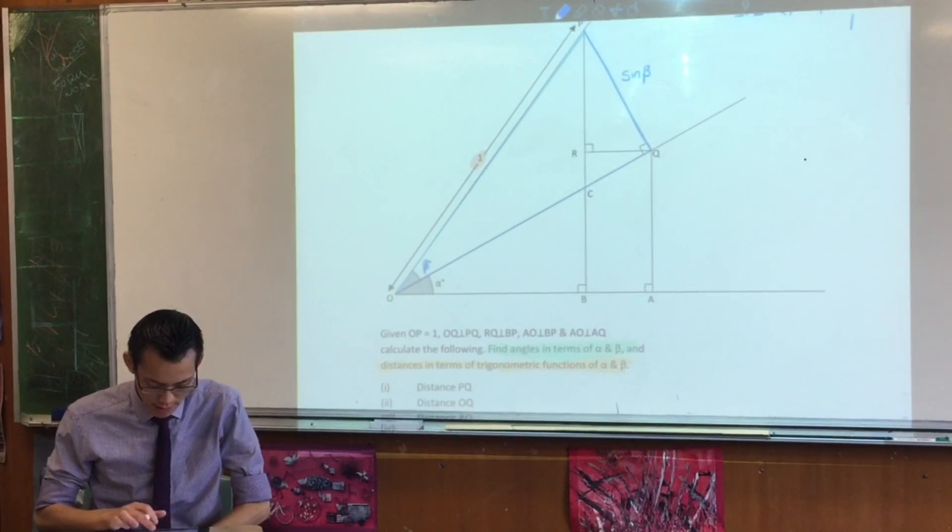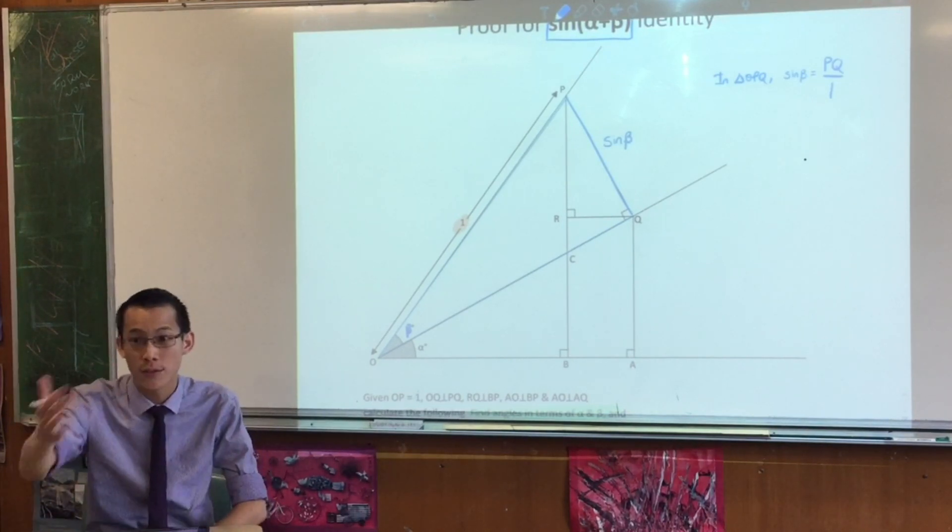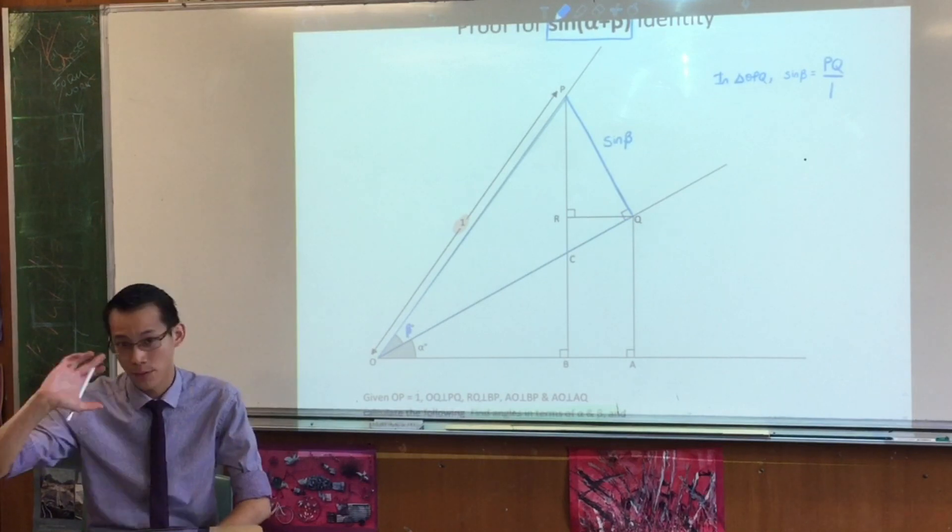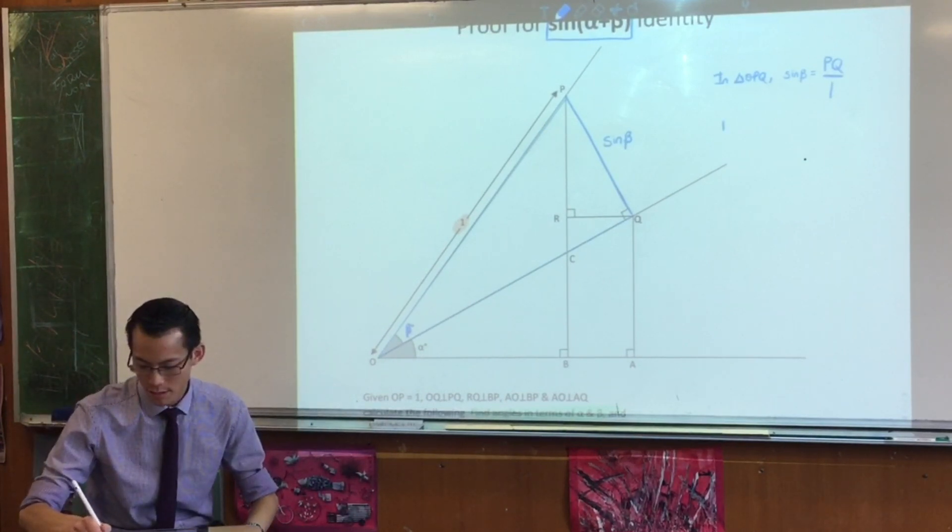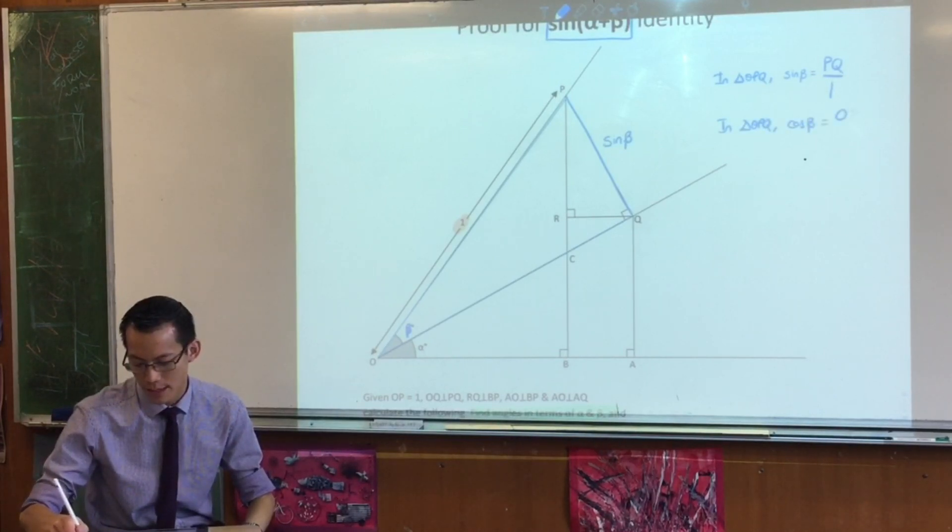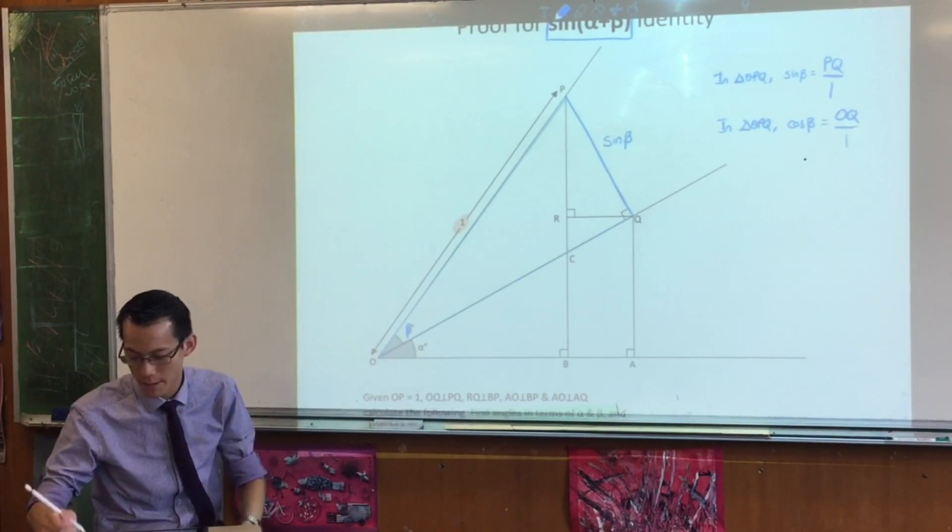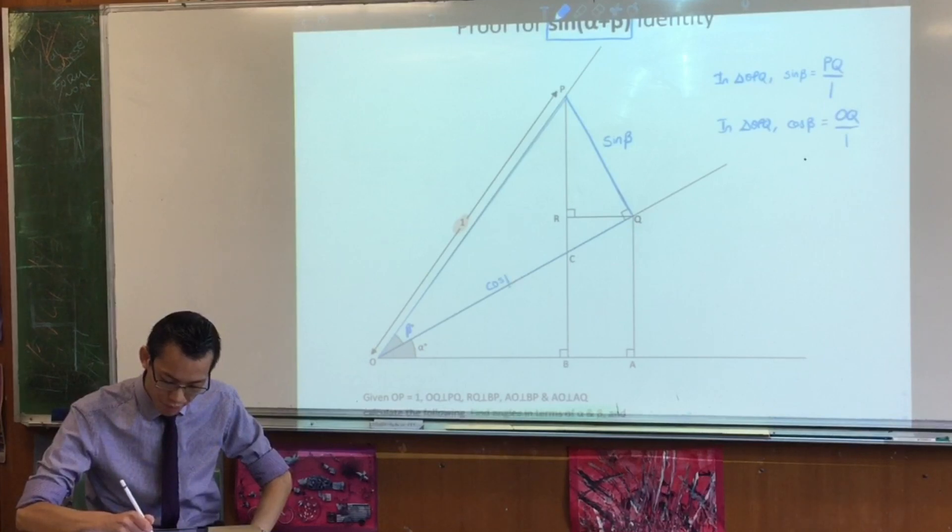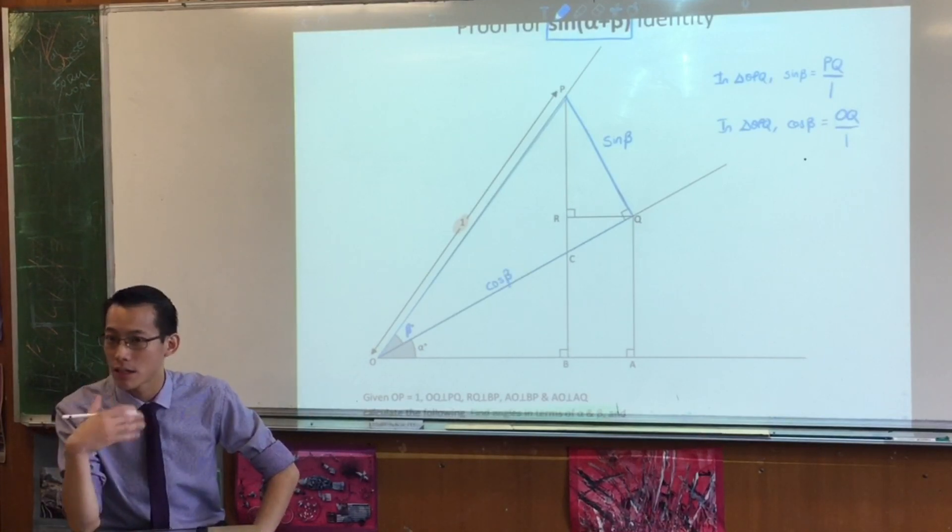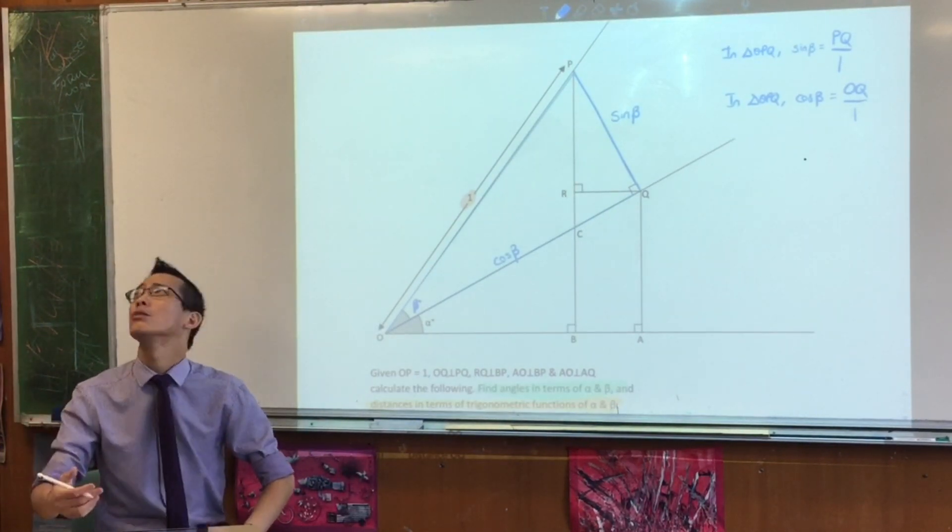Have a look at the next one. OQ. Can you, without my help, have a look at where OQ is and what information? Don't shout it out. Just have a look. What would you write down to work out the length of OQ? I'll give you 30 seconds. In triangle OPQ. Say what? Cos beta equals OQ on one. Fantastic. So you've got this time, this length down here, same triangle, but it's adjacent on hypotenuse. It's going to be most useful. So being that OQ on one is just OQ, I can say that this length here is now cos beta. Do you see what I'm doing? So I'm now constructing what are all the lengths in here in terms of the angles and trig functions of those angles.